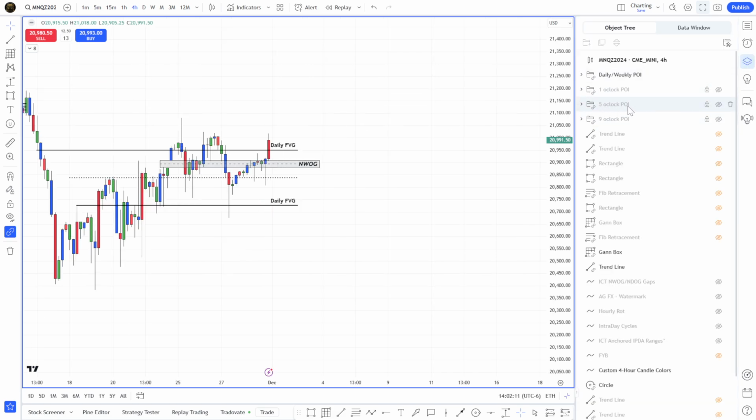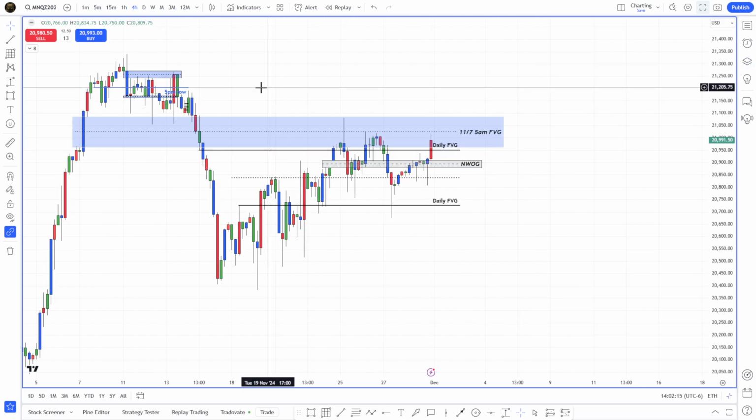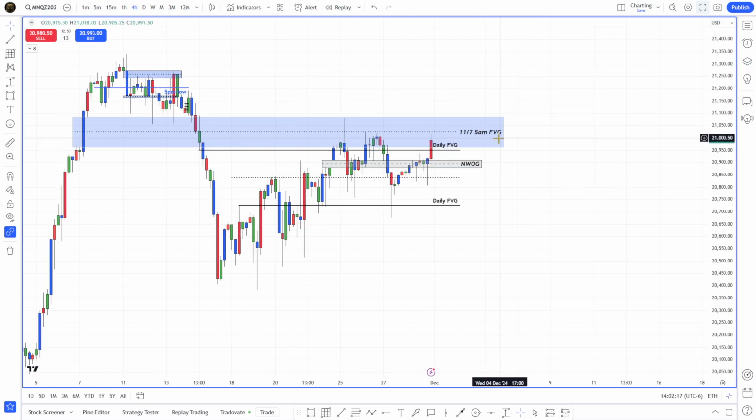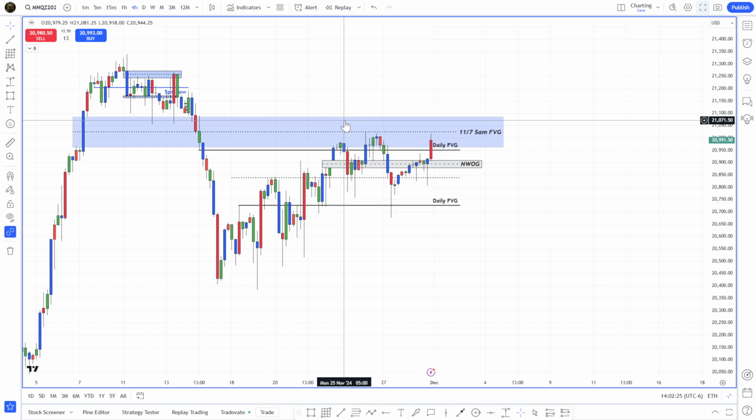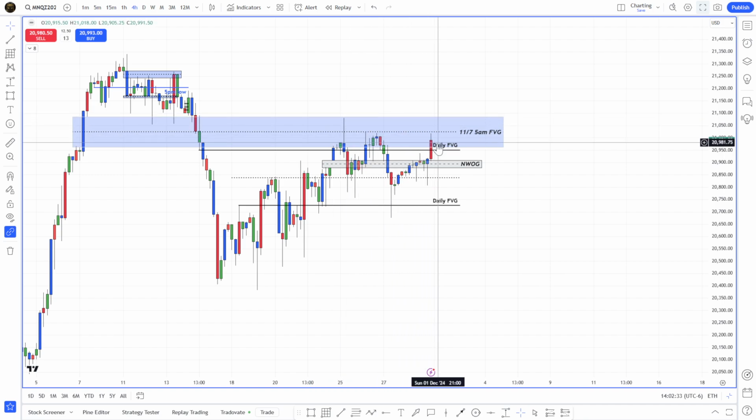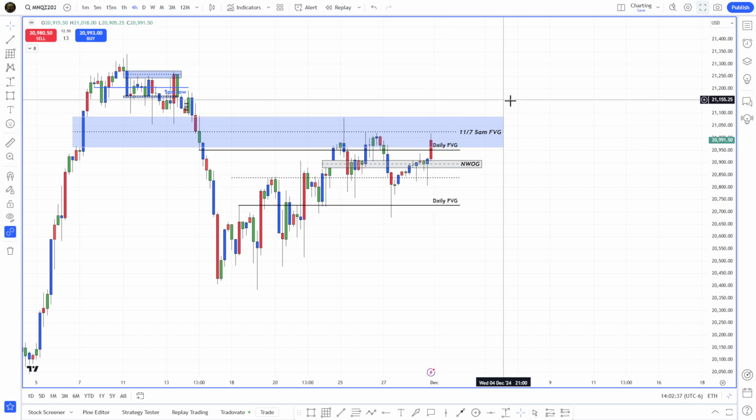All right, let's go to our 5 o'clock points of interest, and here we go. We have a 5 a.m. fair value gap. I like to see us close above that. I like to see the week actually open and look to run this high, as we have a stack of 5 o'clock highs right here in a 5 o'clock fair value gap. So I'd like to see 5 p.m. close above this.